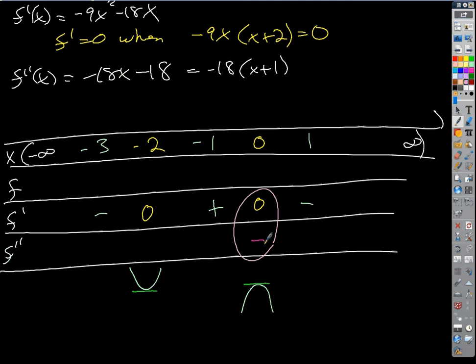How about over here? What's the sign of the second derivative at -2? It's positive. So once again, it is 0 first derivative, so we got a horizontal tangent plus upward concavity, which has to be a minimum, right? And there's a really simple way to just remember this quickly. If you get a 0 first derivative and a negative second derivative, well, that's a sad function, right? You're frowning. If you get a 0 first derivative and a positive second derivative, well, that's a happy smiling function, right? So that's a minimum.